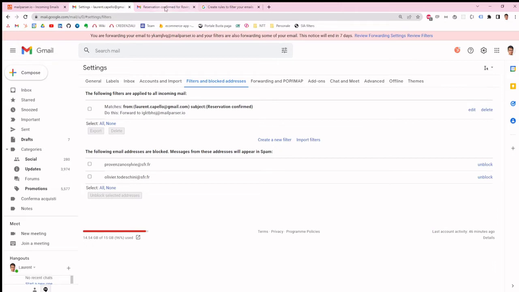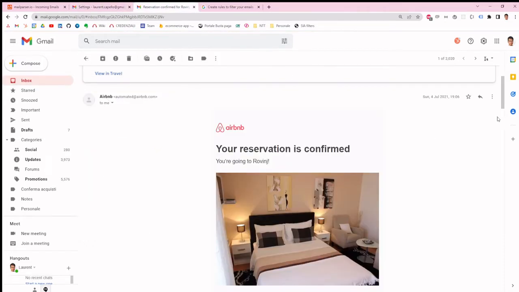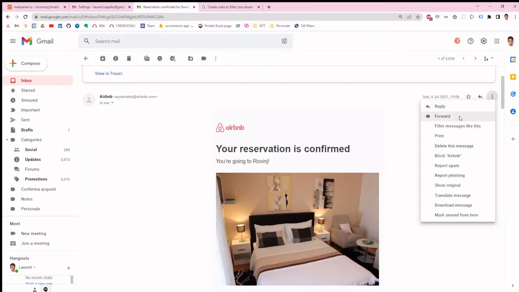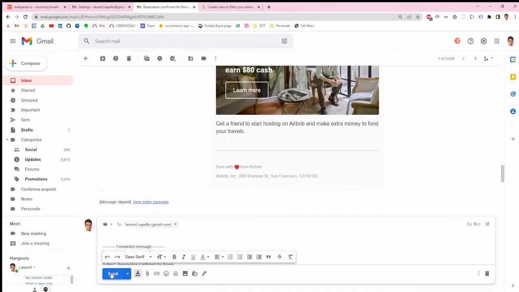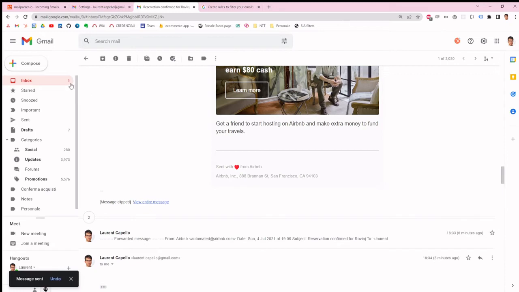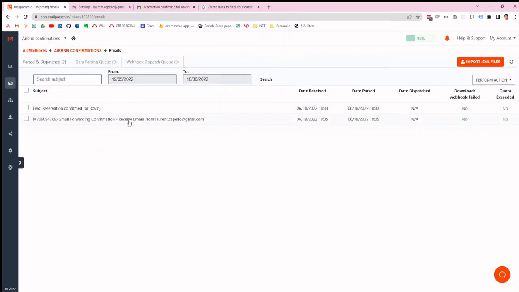I'm going to move to the email I want to forward to myself. There you go. Send. I can see here I have received it. And you will have to wait a few minutes, sometimes just a few seconds, before you receive the email here. You can see one here already because I did this a few minutes ago, but if you're a little bit patient, you will see your email in a while.